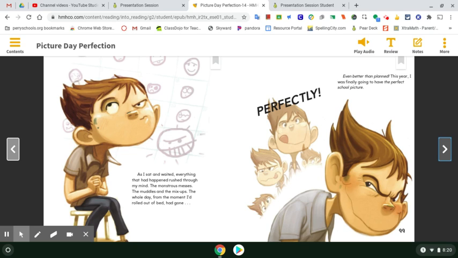Boys and girls, remember I predicted at the beginning that his picture didn't go so well and that it would be perfect. So here, he is wanting it to be messy on purpose. That's how it went perfectly according to his plan. But there might be a little twist. Listen up.